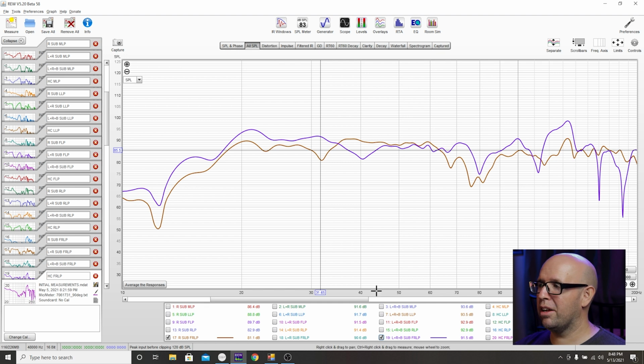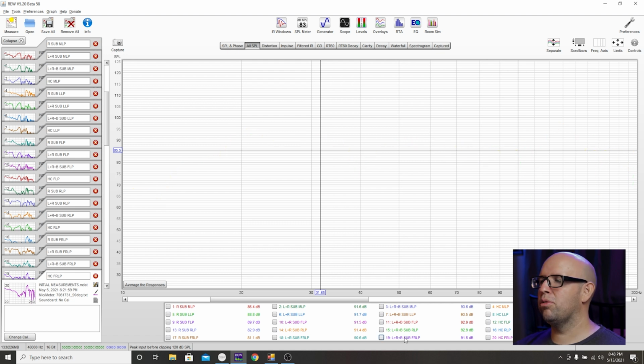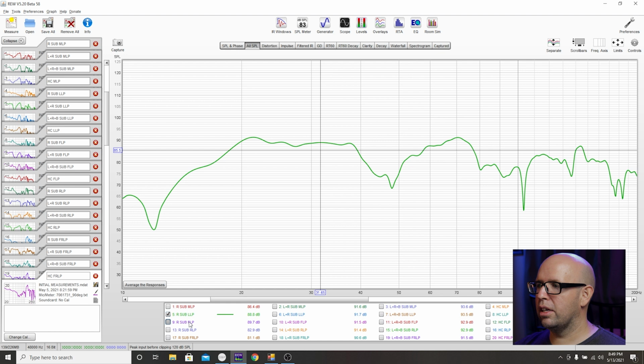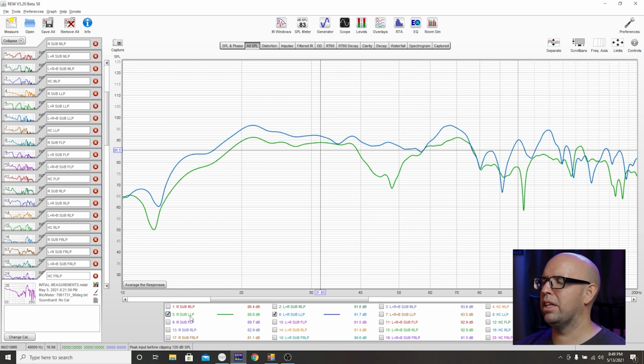We lost a little bit of output here, but if we compare it to all three subs on before, yeah, it's totally better. So as you can see, just going through those compared to the single sub, even with just two subs, you're getting a much better frequency response without all of those dips and nulls. And then obviously the more subs you add, when you time align them properly, they will give you a better frequency response.